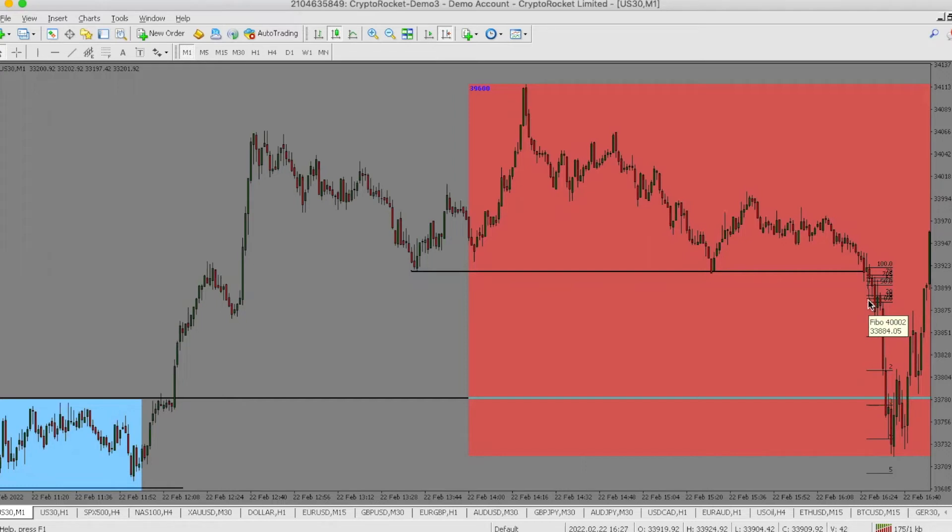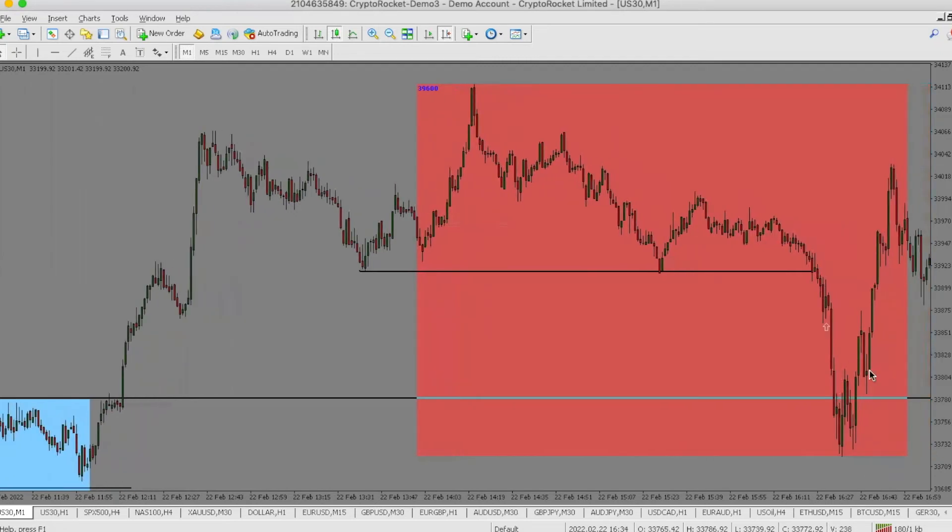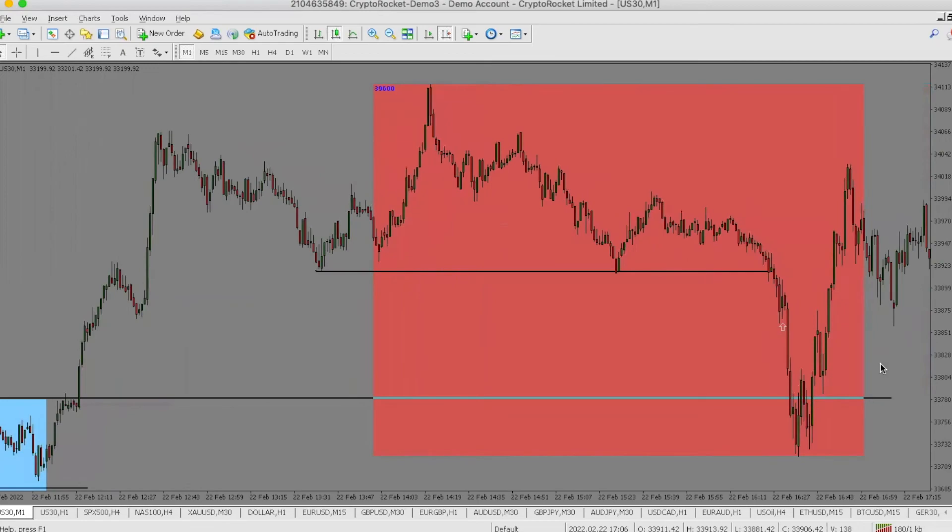It's called a Mayday trade because it's really like a last-second 'hey, hop on, it's going now.' A lot of times this is a really good bond open play because you need that fast momentum and a lot of movement. Trades down one, two, three, four-to-one — and at three-to-one you'd want to exit, because that's when you're trading down into your structure. Mayday trades: I wouldn't leave a partial unless you're in a market with high probability to continue.